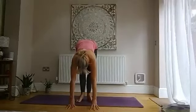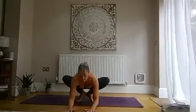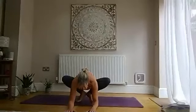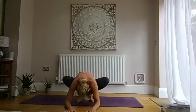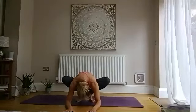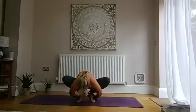Heel toe the feet in a little closer, heels in, toes out, and let them come down a little frog position, knees over the toes. And you can come down as far as you can, so maybe onto the elbows. The forehead is moving down, the heels are drawing down at the same time. So you should feel a really strong stretch through the back. And take the hands behind you if that's comfortable.